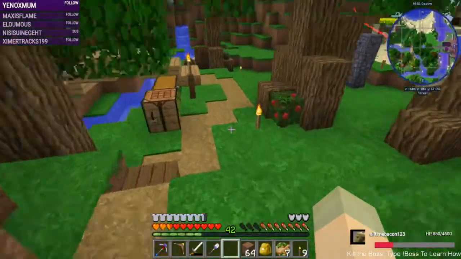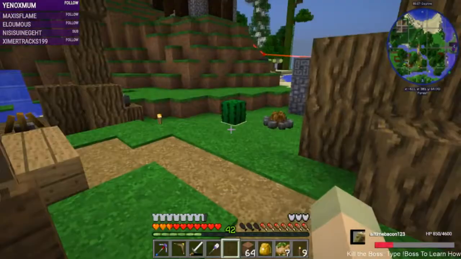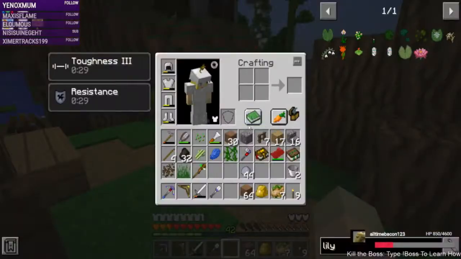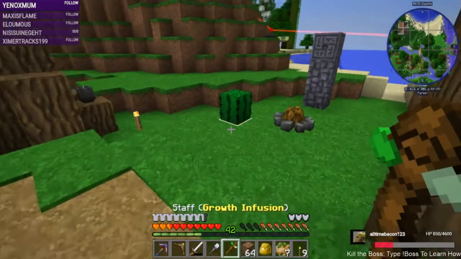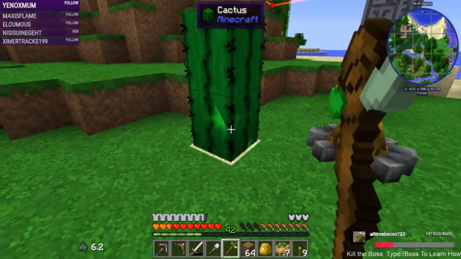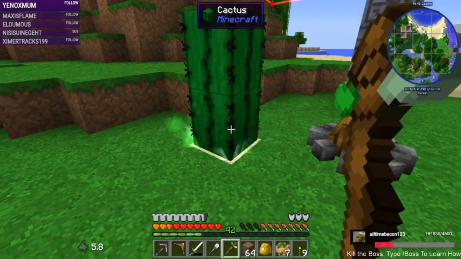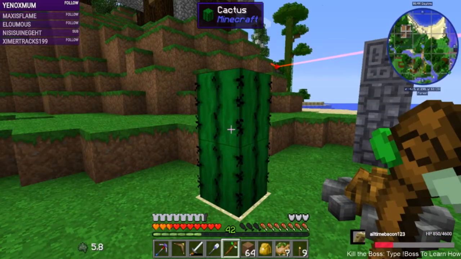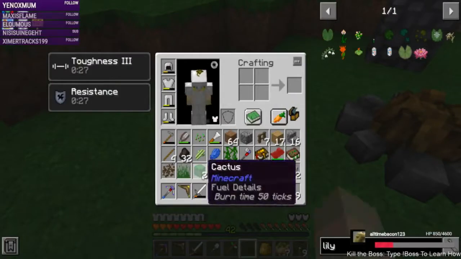You have too much spare time. What is that? What is spare time? Can you use growth ticks on cactus? You can. Hey. Unless that was just a fluke. Let's take it as a fluke.